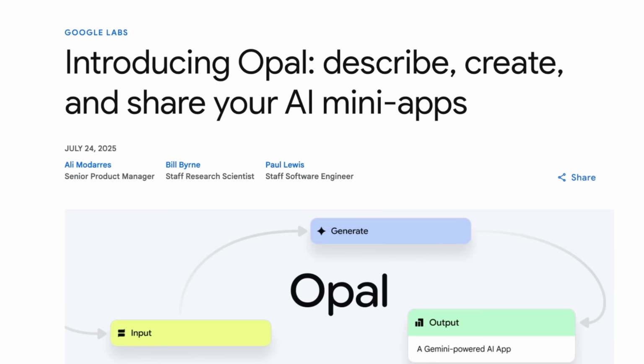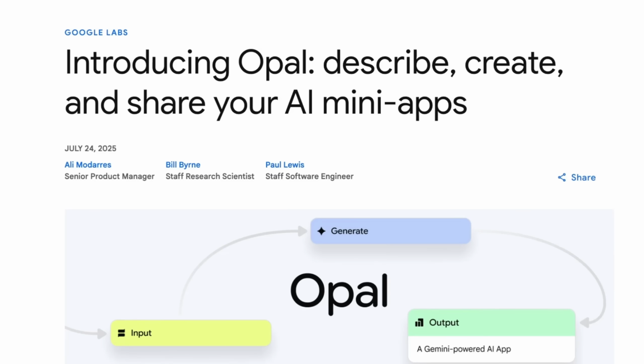Unfortunately, at the moment, this is for US only, although you may be able to get around it with a VPN. But the idea here is to build something perhaps a little bit along the lines of your N8N or your Lindy, but to make it really simple for people to build their own LLM workflows.